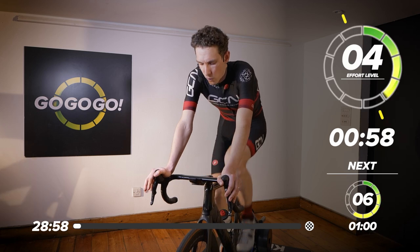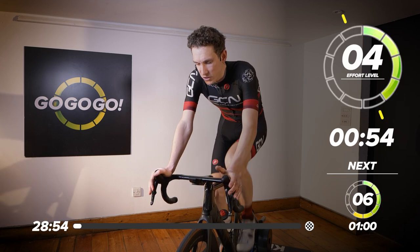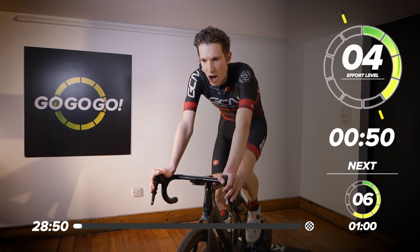So effort level 4, gonna be just putting a little bit more pressure on the pedals, it's still comfortable, but gonna be starting to breathe a little bit harder.